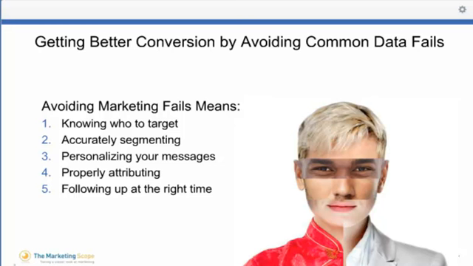Now, my company, Openprise, was founded to help companies improve their marketing and sales data so they can launch more effective campaigns. And I got to tell you, I've seen a lot of bad data out there. And today we're going to talk about some of the most common areas that we see where your data is holding you back from higher campaign performance. And we'll talk about some of the things that you can do about it.